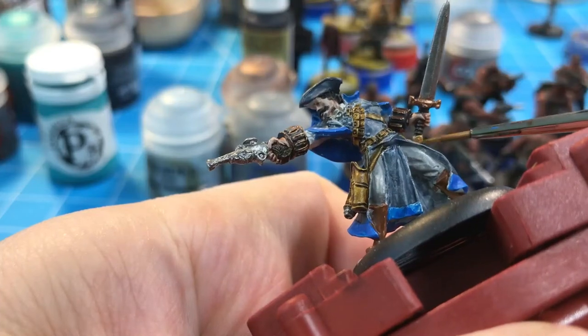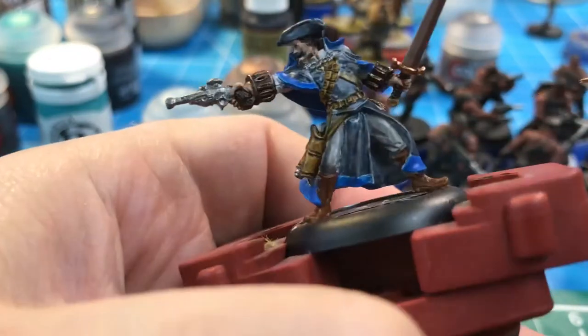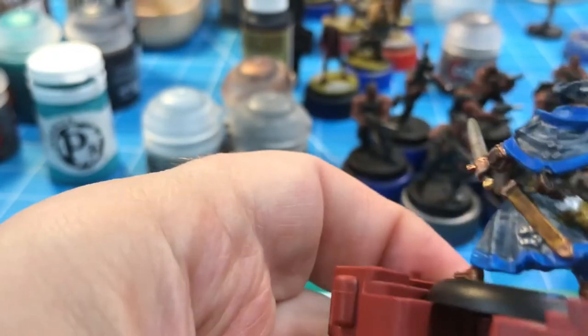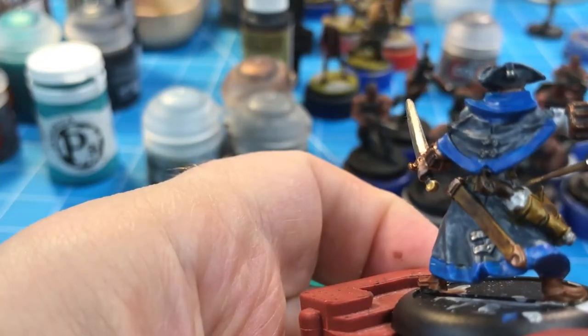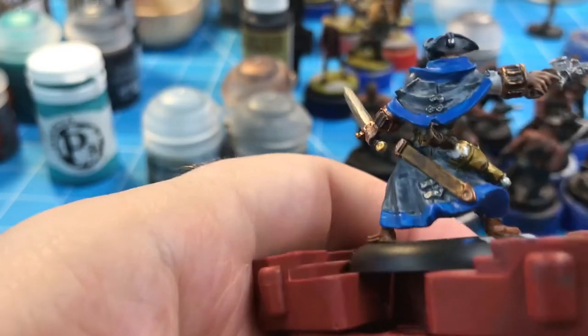So I'm just going to pop it on like this here, around the pommel. Make sure to get both sides of it, and then obviously onto the gun itself. And once that's done, that's looking a lot better already. Ready to move on to the next step.